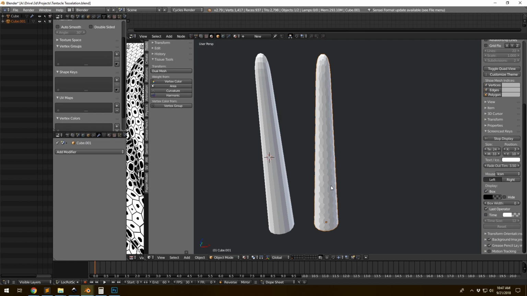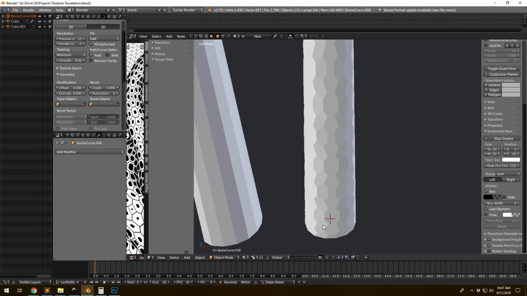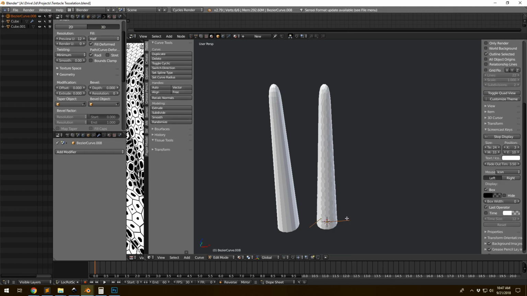To do that, I'm going to add a curve to the scene and then add the curve modifier to this object. When you're using the curve modifier, you really want the curve and the object you're using it on to be at the same position in world space. So I'm going to snap the cursor to selected. That puts the cursor down there, so that when I add a curve, I know it shows up in the exact same spot. Its origin is the same.